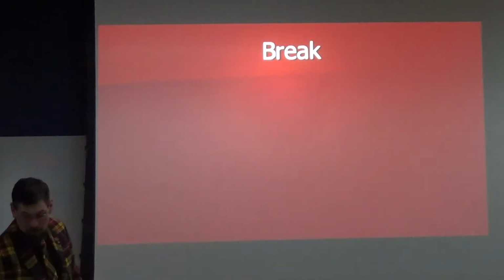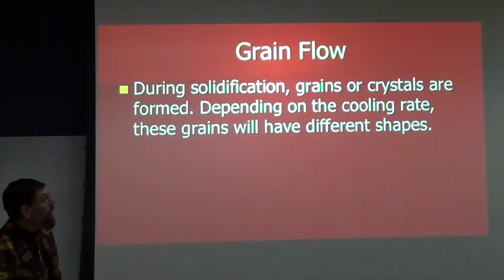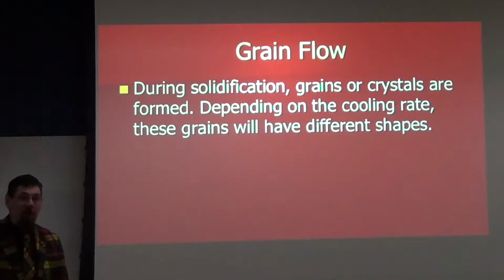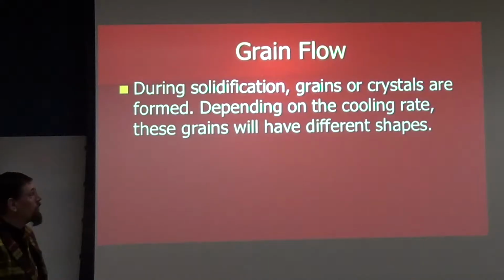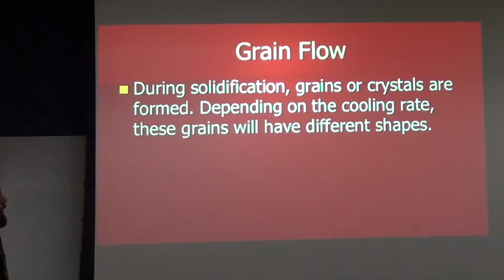Keep going, all right. So I want to transition into something a little bit different now. We want to talk about this idea of the anisotropic mechanical properties. But to do that, we need to talk about microstructure a little bit. And we're going to get into what we call grain flow.